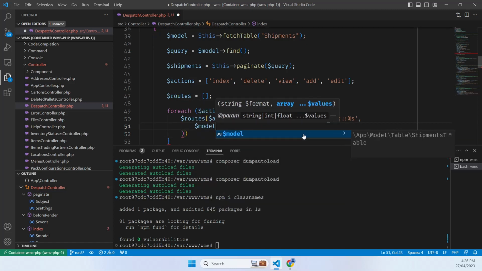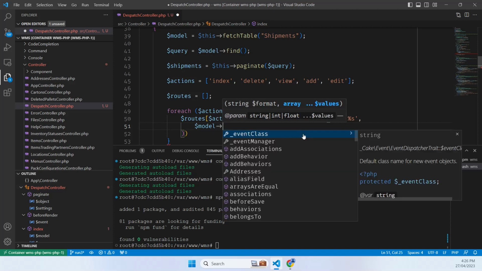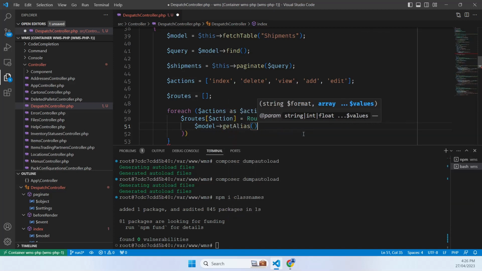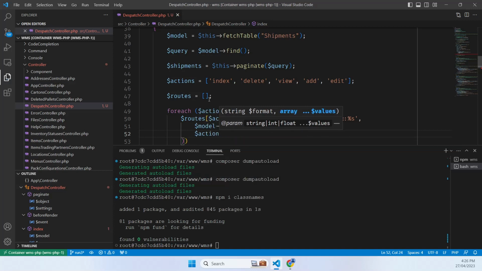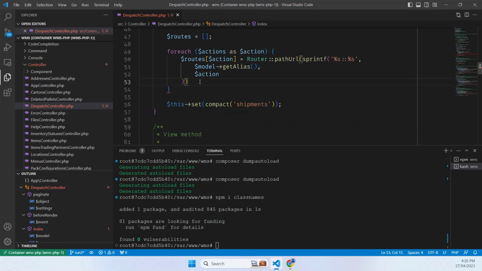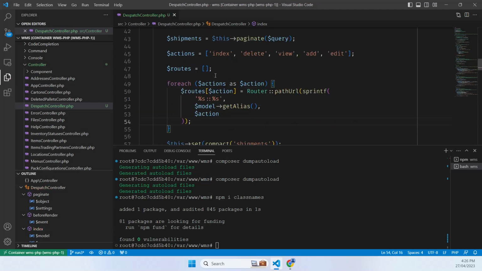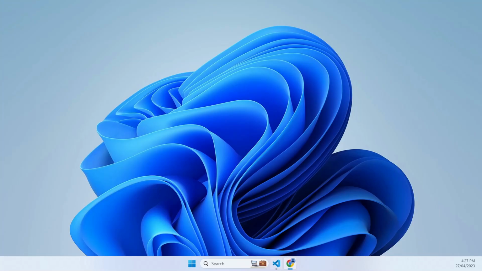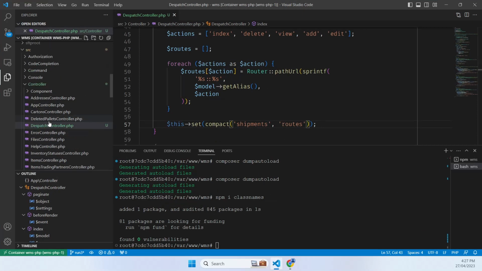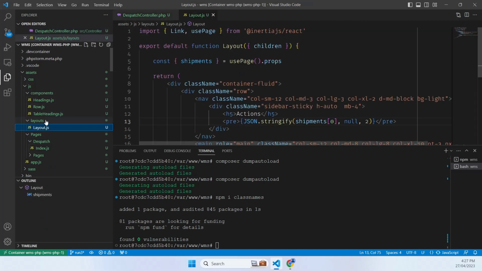We've got a model here which we're using, the shipments model, so I'm going to get the alias of that model, and then I'm also going to, okay, so what we've done there is we've generated a bunch of routes to pass through, and we can now have a look at those. Sorry, go back to our layout.